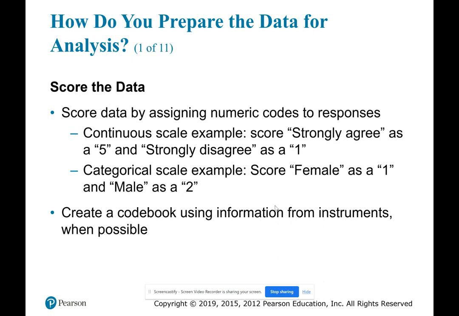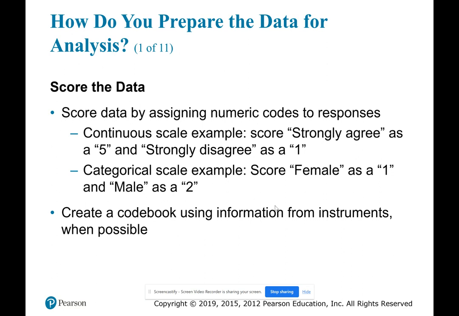That's like if you said strongly agree and strongly disagree, and then you had a continuum in the middle. So you'd give it a 5, a 4, a 3, a 2, and a 1. Okay. Or if you had categorical scales, that's like if you had a female, you'd give it a score of 1. And if they are male, you would give it a score of 2. And that's just how you can score it so then you can interpret the data, okay?